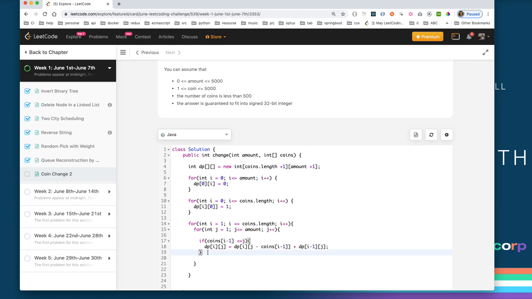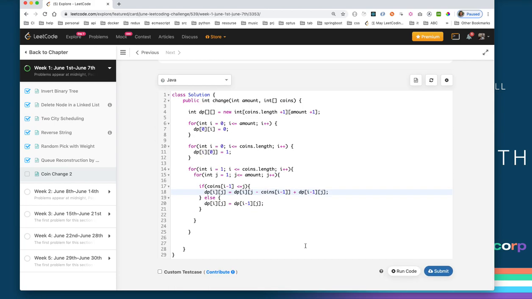Else you just pick up from the top. So if this i minus 1's value, the coins, and then this DP array is supposed to pick up from the sum minus coin's value, and then plus the top value.